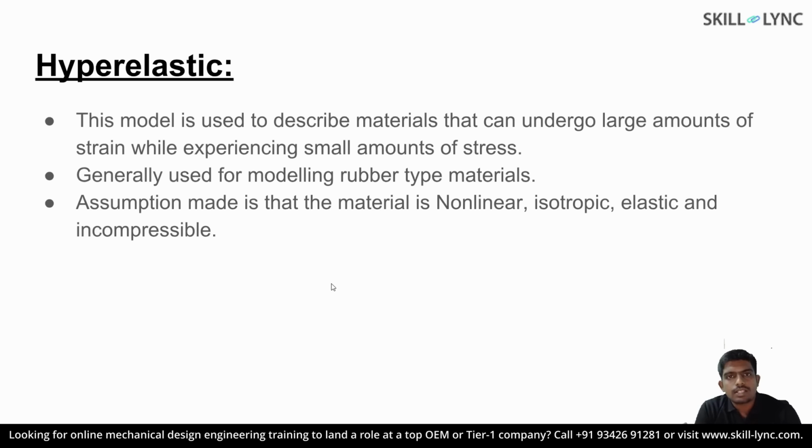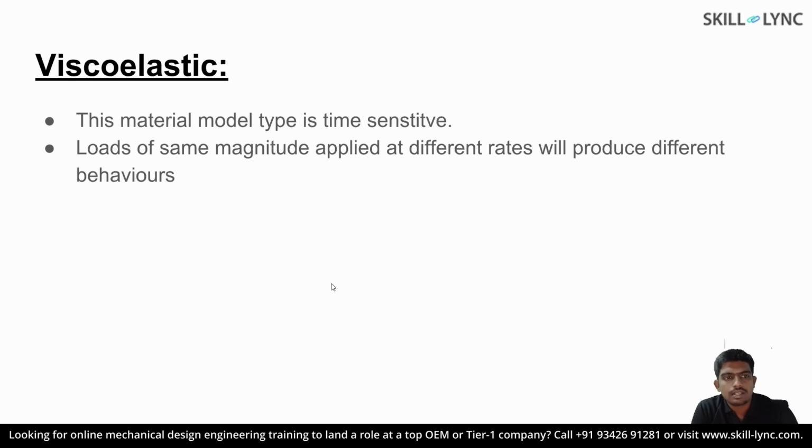Now, if we use materials such as rubber, which have high deformation rate for a small load, that is, even if they are in the linear elastic region, their displacement is large for a given load. To simulate all these effects, we use hyperelastic, and the viscoelastic model is used to simulate the different effects that are produced by the same material at different loading rates.